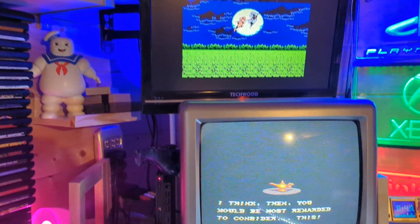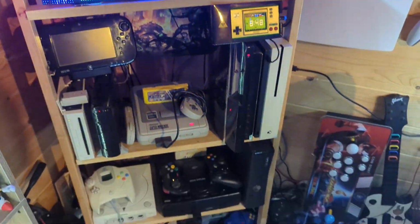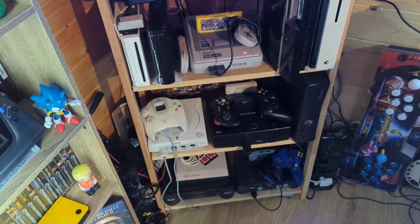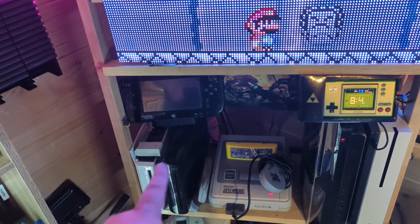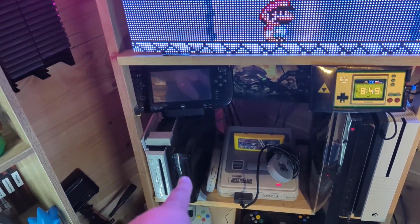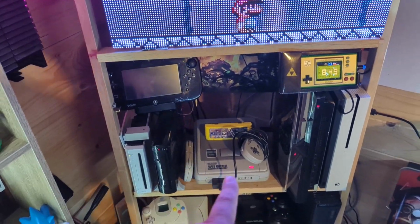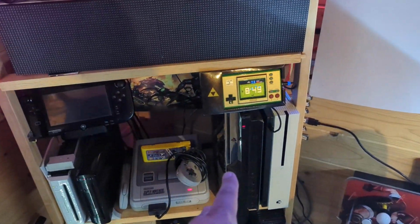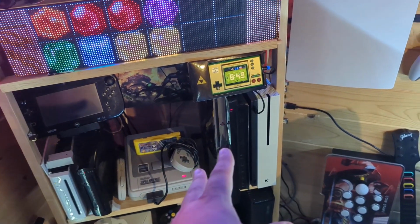Screens for various consoles. And we now have a load of hooked up systems. Before, I used to have to unplug and plug in systems as and when I needed them. But now I have ready to go the Wii for both Wii and GameCube. The Wii U, obviously for Wii U games. The Super Nintendo, I'm really happy I've got that permanently set up now. The PlayStation 3, which is backwards compatible with PS1 and PS2. So that plays all of those systems.